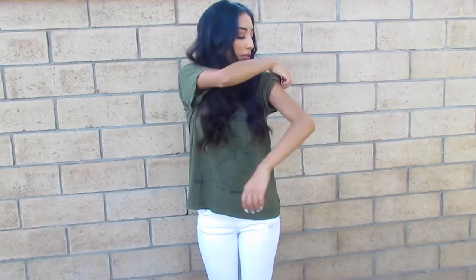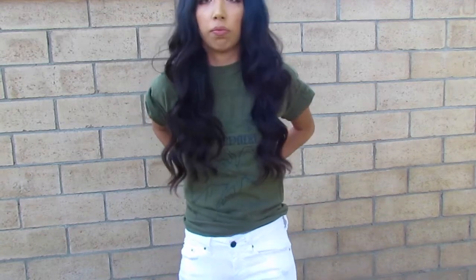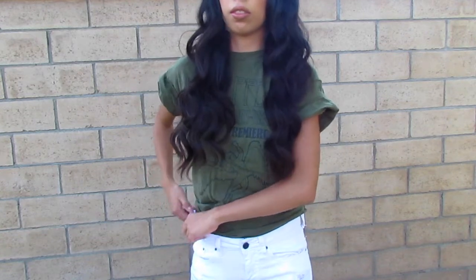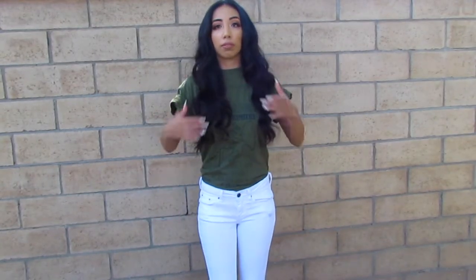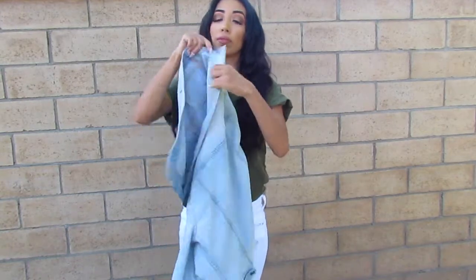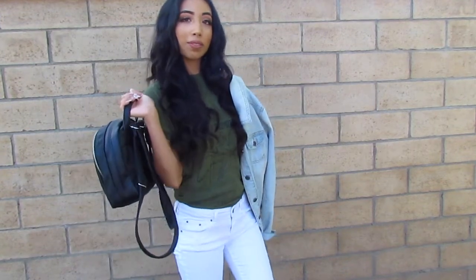For this first look, I'm just wearing a green graphic tee, and I'm going to roll up the sleeves to make it more fitted. I'm going to tuck it in — you can either knot it or tuck it — which makes the outfit look ten times better because now you can see the waistline and where the jeans separate. I added a light wash jean jacket you can carry in case it gets chilly. I paired it with white Vans and white ripped jeans — super cute and stylish.